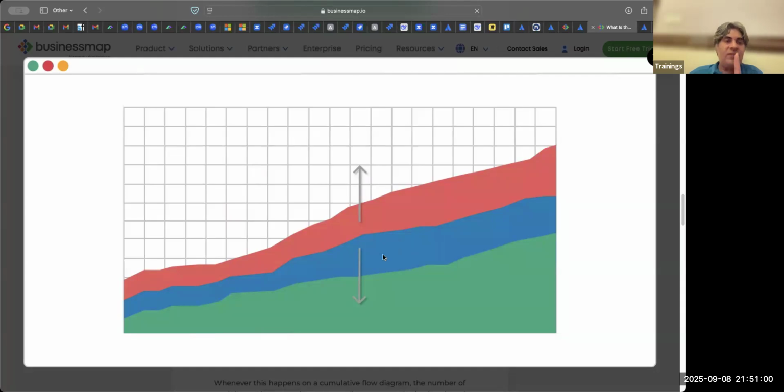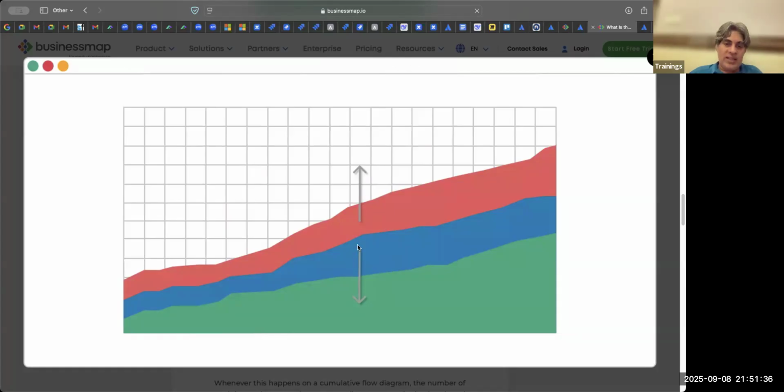But CFD is a diagram which tells you if there is a problem in the flow in your team. If your done bar is getting flattened and the in progress bars are thickening, then there could be some bottlenecks in your team. That's the very basic of CFD. CFD in its essence basically is a 3-band flow diagram which tells you the flow of tickets in your team.